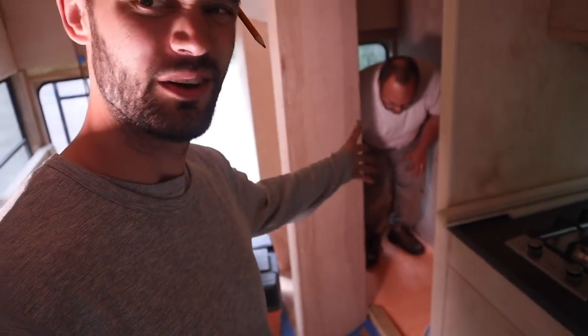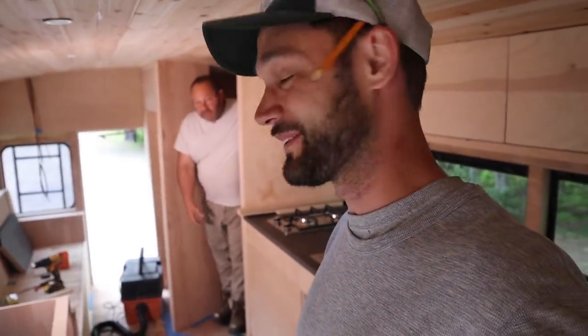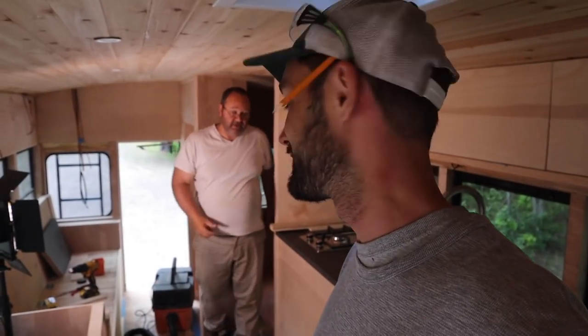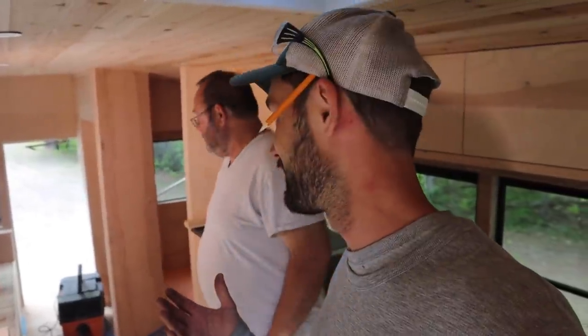Well, this has been awesome because now we have pretty much started pretty well, figured out the shower base. We got the sink in, and we also got the back door switched around. So we definitely got quite a few projects checked off the list right now. In 2 days. I know. It's a very good feeling to start moving ahead. I mean, we've definitely got a deadline. We've got a few weeks to finish the whole thing up and get out on the road.